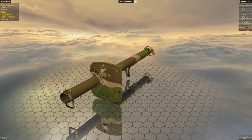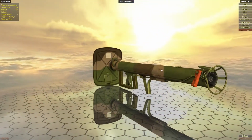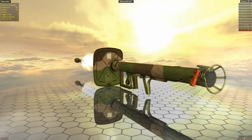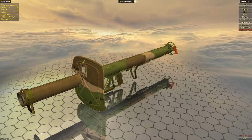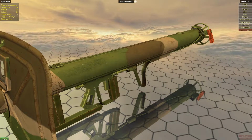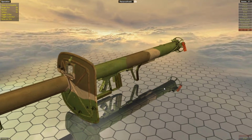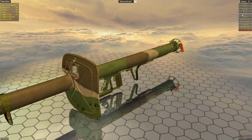I guess there's not a lot to do here. Okay, single fire. Just fire. Reload. Once again, fire. Reload. Okay. Safety. Where's safety? There you are. Okay. Toggle X-ray. Okay, done.